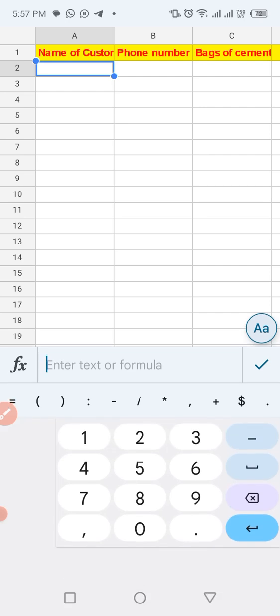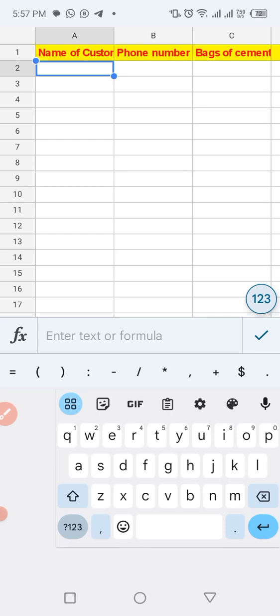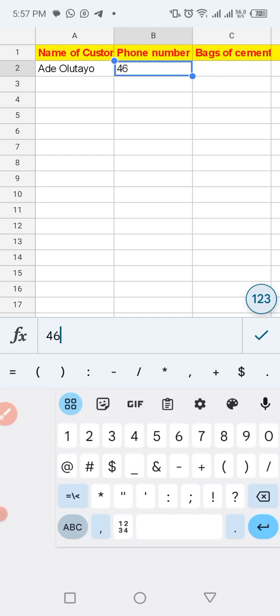Let's say the customer's name is Ade Olutayo. His phone number is blah blah blah. Just type any number, we don't have a phone number, so we type this here.